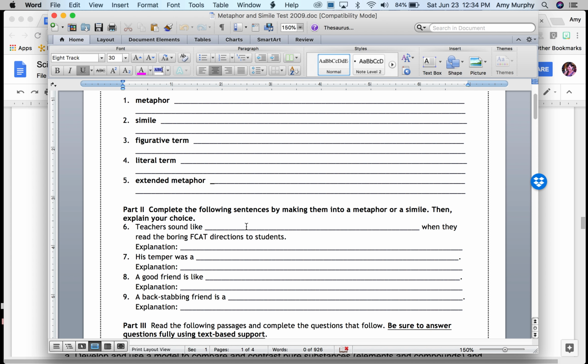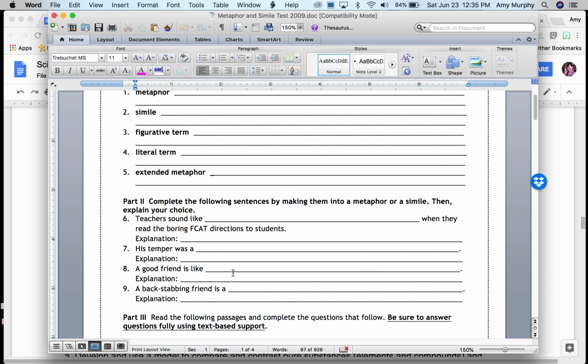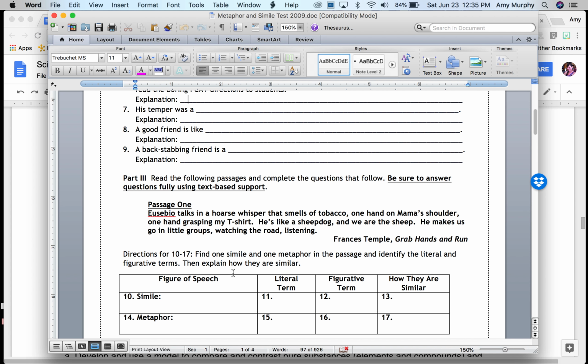So first I had them create metaphors or similes, and they didn't just create a metaphor or simile. I think a lot of times I see teachers do that, like write a simile about the weather. Just because students can say it was hot like a burning fire doesn't mean they really understand why a simile is a powerful tool for authors. So here I wanted them to explain why they chose what they chose when they were writing their metaphor or simile.